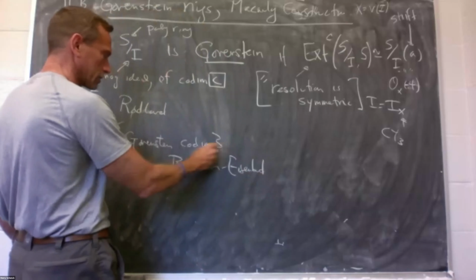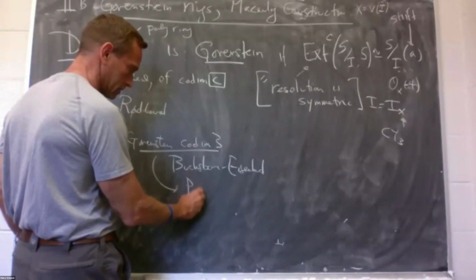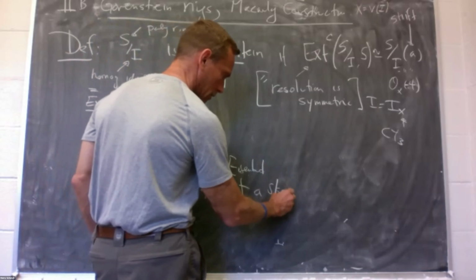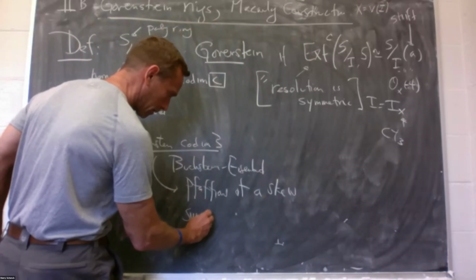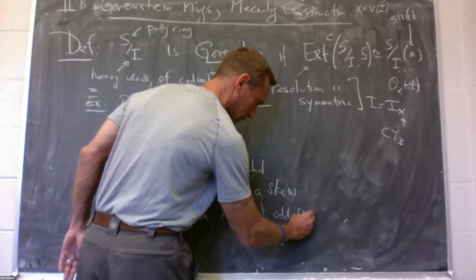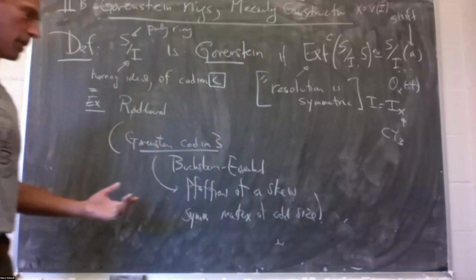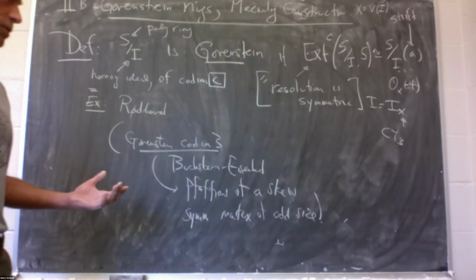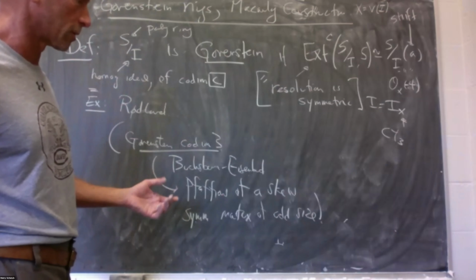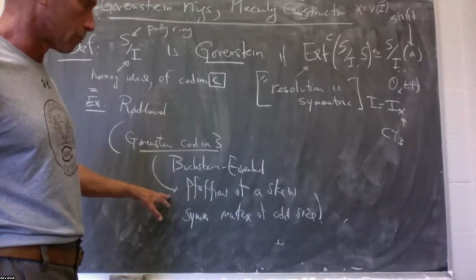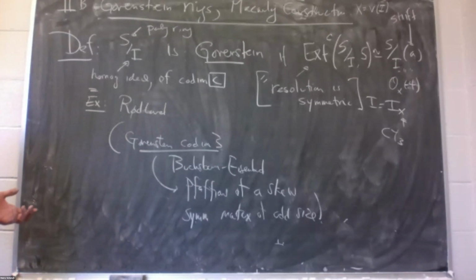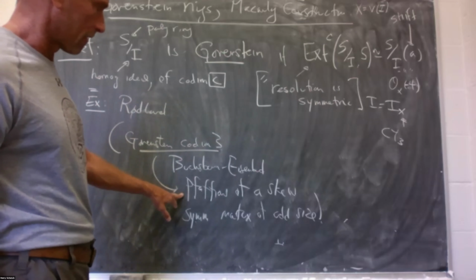And it turns out that any Gorenstein ring of codimension 3 comes from the Pfaffians of a skew-symmetric matrix of odd size. The point, of course, is that if we have an odd matrix which is skew-symmetric, the determinant is going to be 0, because the determinant is equal to minus the determinant. So you look at the submaximal minors. If n is the size of our matrix, we look at the n-1 by n-1 minors. Those all have square roots. The square roots are called the Pfaffians.